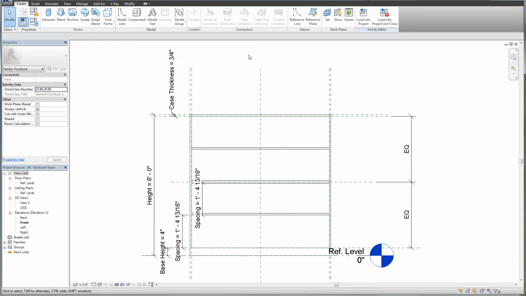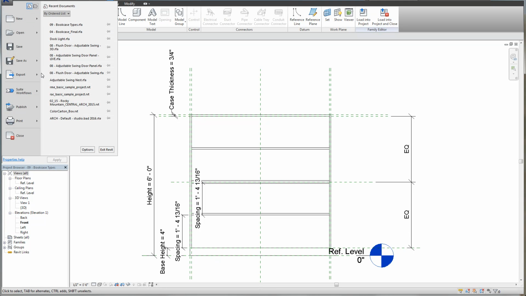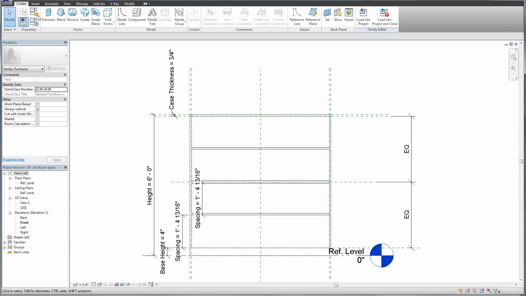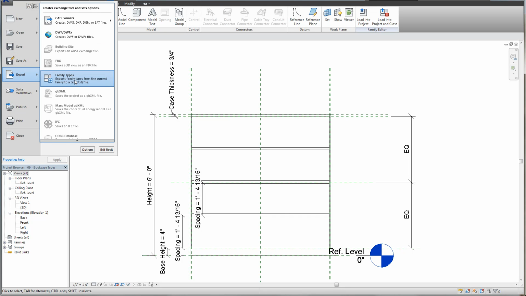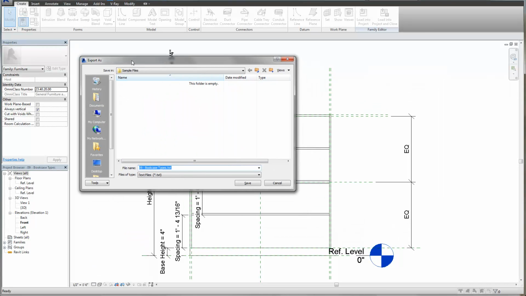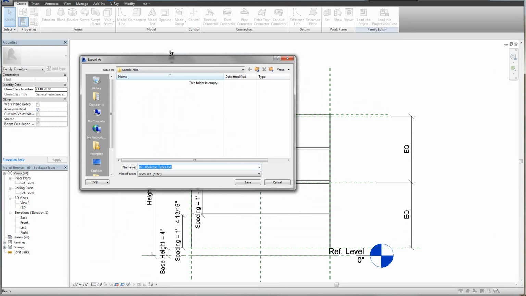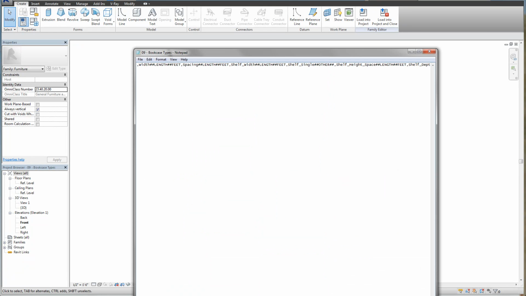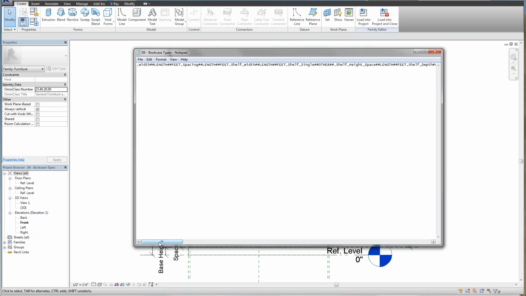So we set up our types. The first thing you gotta do is set up your types. Now, Revit has this wonderful function called family types under the export. So what I did is I went to the Revit button, export, family types. Now you want to make sure you save it in the same location as your family and leave the name as is. I wouldn't touch the name, and click save. So what that did is it created a document that's really a notepad file with all this junk in it. And what that does is when you load the family, it'll give you options.